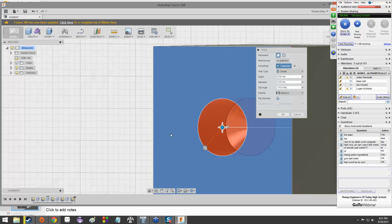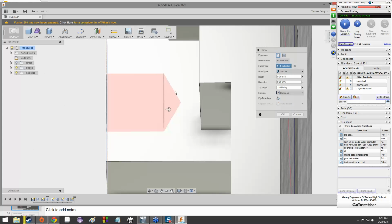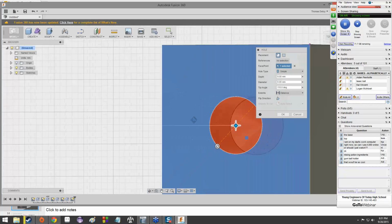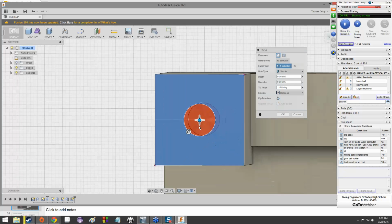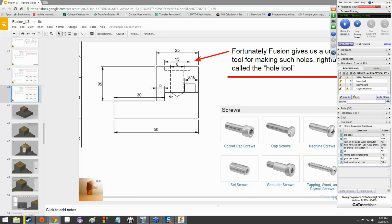So this is our hole so far. And you'll notice, if you look at it from the side, it's already got an angled bottom, like a cone bottom on it, which is what we've got in the technical drawing. And it is a cone. If you were to spin around it all 360 degrees, it would be rounded. So it's like a point, the very, very flat end of a spear.